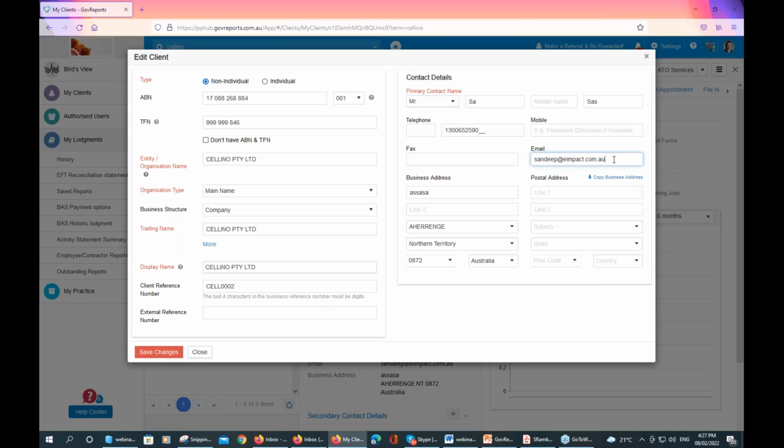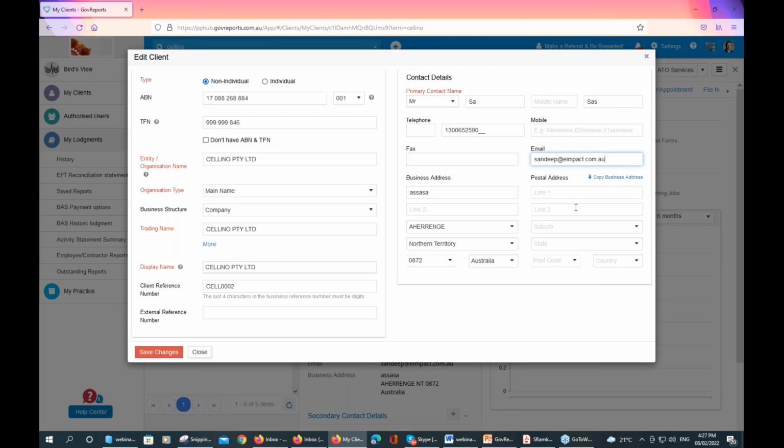Otherwise, if you don't put their email address in here, each and every time that you prepare the report and send for signature, you would need to put their email address in again. You set it up once and it's good for subsequent times that you use the system.